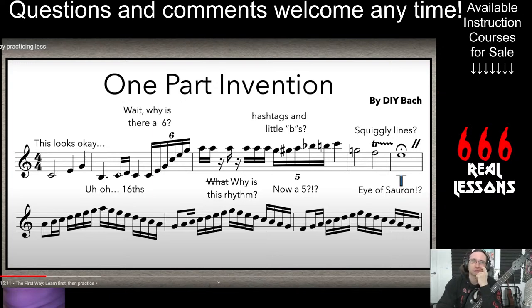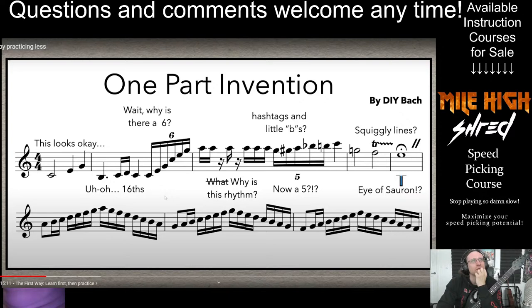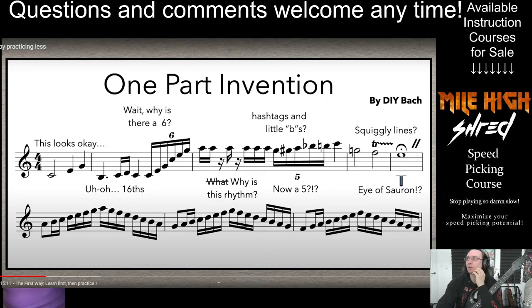You know, this one is definitely not so straightforward, because that would be coming in on the one here. You'd have your one E and a two E. Although, dotted quarter note. God, why did I say dotted eighth note? No wonder that screwed me up. That is a dotted quarter note. That's why it did not mathematically add up. Duh. Because that would be coming out on the one, and then this would be on the and a, so you have your one and a three. Anyway, I'm going to shut up now.